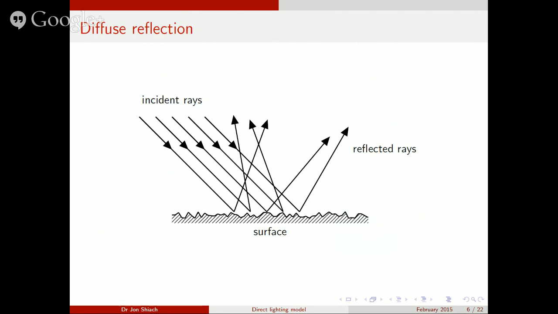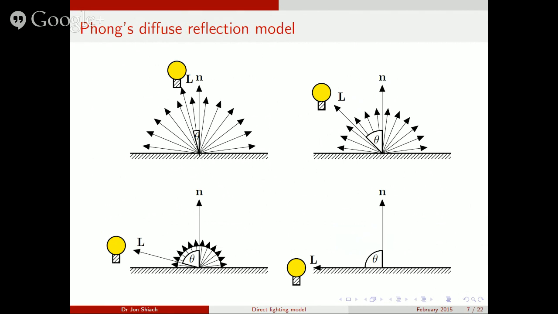So how do we model this? If we had lots of computational resources, we could have the surface defined, with lots of vertices along the surface, calculate where each of the reflection vectors is going to be, and then calculate each individual incident ray. Unfortunately, that's far too much work. We need to cut down on the amount of work we do. So we assume that all of these reflected rays are reflected equally in all directions. This is our model of diffuse reflection.